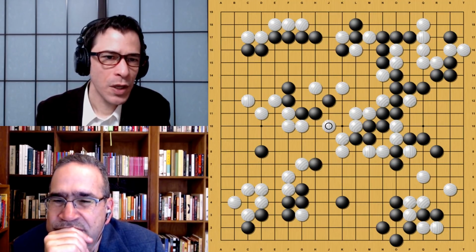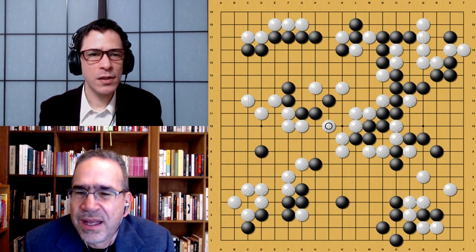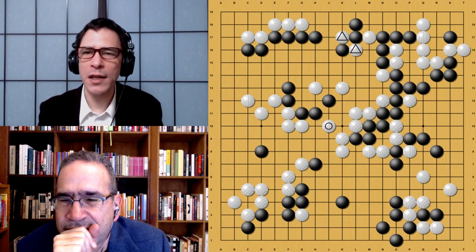And at this point, the game is looking like a win for white. Now, white has established a connection there. And with these stones here, it's going to be hard for black to build any more territory there. They're sort of getting in the way.